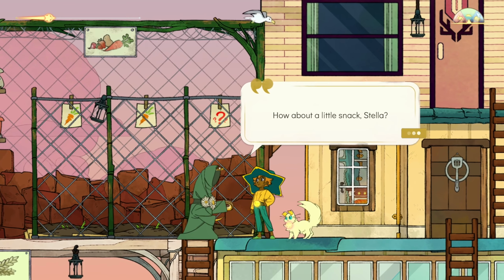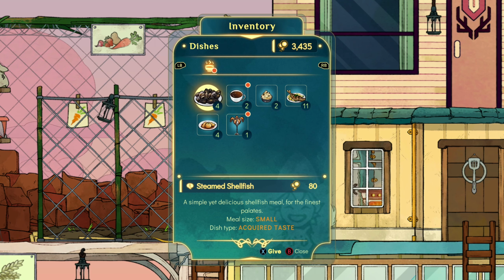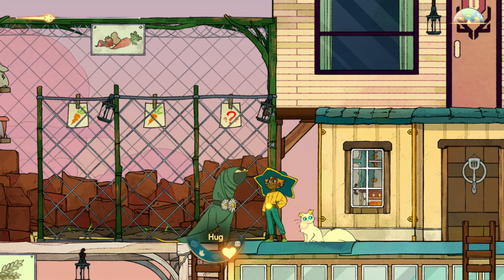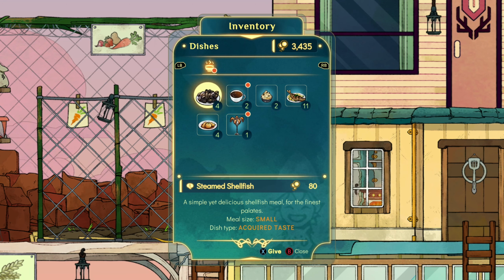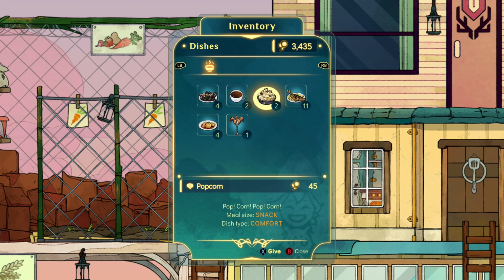How about a little snack? I'm feeling quite hungry. Yes, I was about to ask. Do we know why you are sad? We don't know. You're hungry and have been having unsettling dreams. Right. We don't know anything about you, but let's start with a hug. Yeah, there we go. Okay, you are hungry, though. Let's get you something. Fine dining.